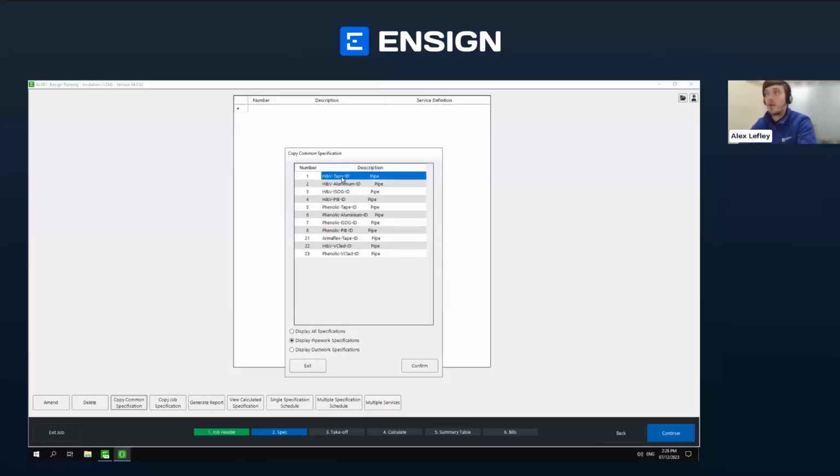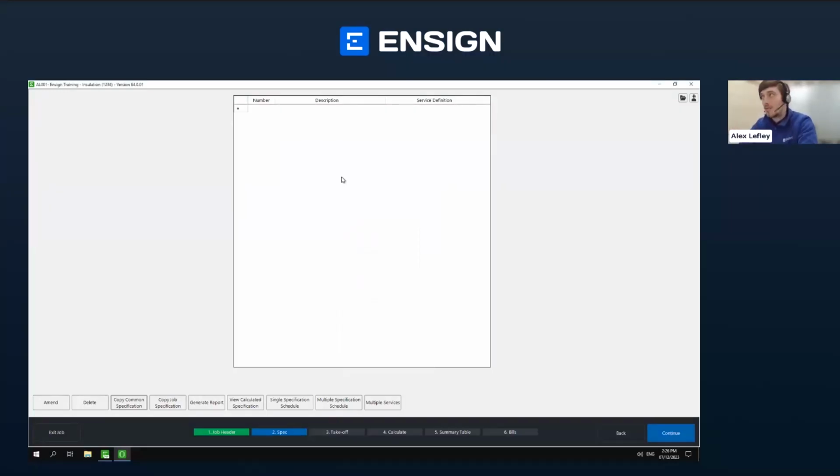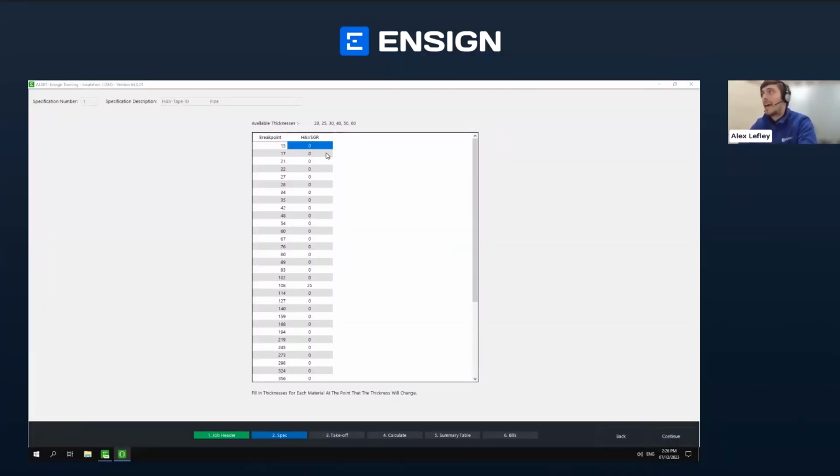And then what I'll do is I'll choose that H&V taping ID with our 75mm tape in, and basically now it's using those default thicknesses. So as we know, we've got 25 here, then at the bottom we have our 30mm. But say on this project, I actually need everything below 21 to be 20. Anything above 35, we'll have that one at 25. And then we'll say anything else is now 30. Okay, so that's an example of what you could do on a per project basis.